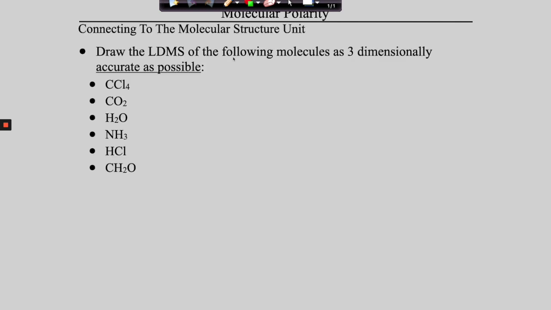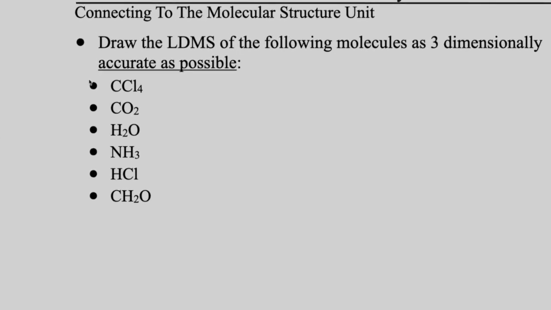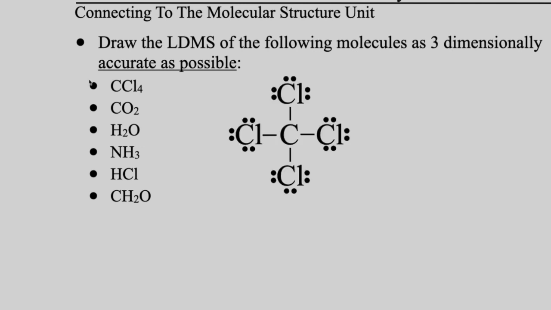So guys, the first thing that we need to do is this. We need to link 3-dimensional structures with Lewis dot structures. So guys, follow along. If you need to jot, but anyway. So guys, it goes like this. So you've already drawn all these Lewis dot structures. I'm going to zoom into them. But guys, you've already drawn all these Lewis dot structures. So let me just show them to you. So guys, first of all, CCl4 looks like this.